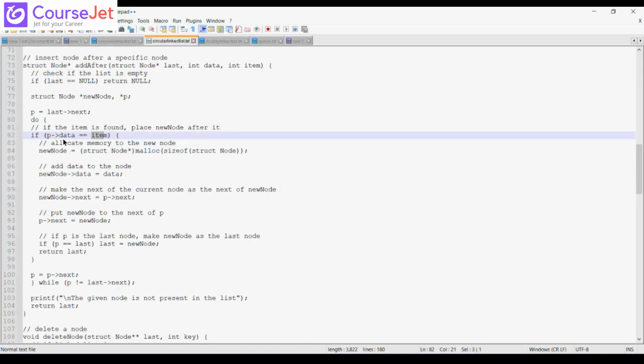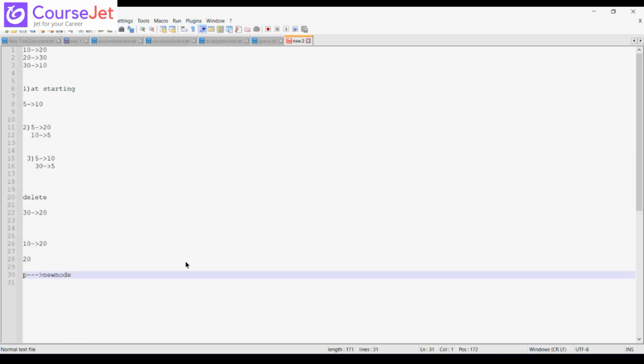P is pointing to data, and here we are checking whether it holds the address of this 2 or not. If it is equal to 2, then we are going to create a new node after this. I want to place the new node after 2.